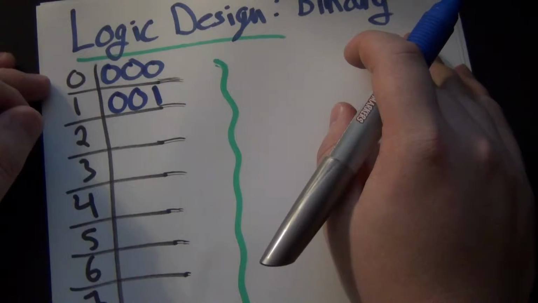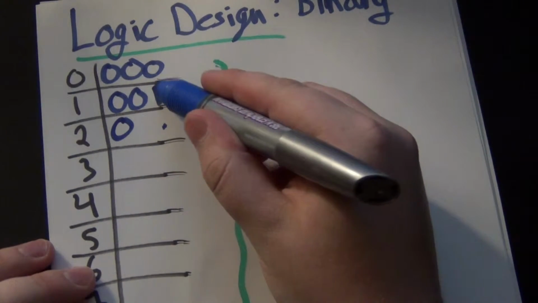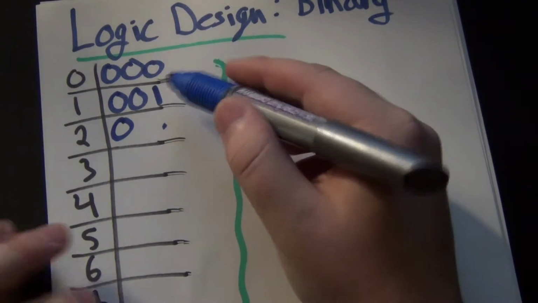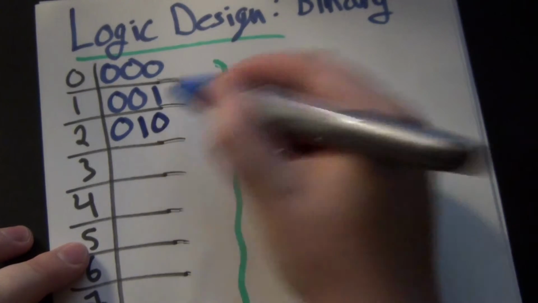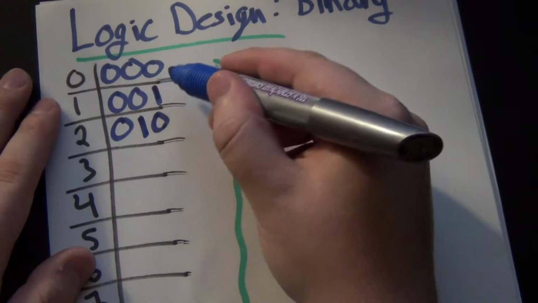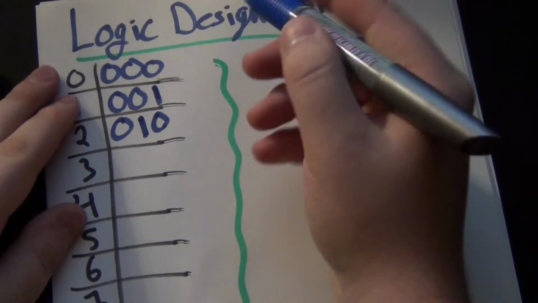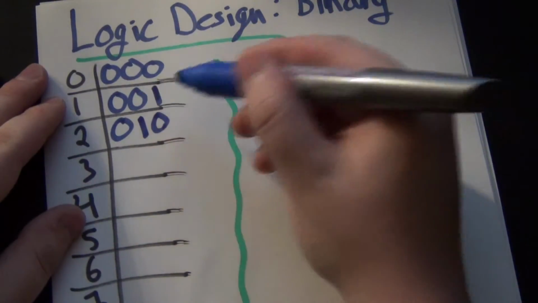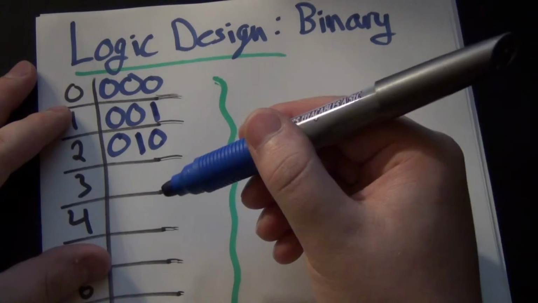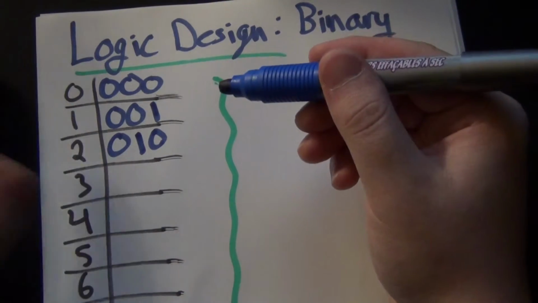Now things start getting weird when we get to 2, because what's going to happen is we're going to say 0, but we want to increment this number, but we only have zeros and ones to deal with in binary. So we have to increment this one, bring this to 0. Since we can't do anything else to this because we only have 0 and 1s, it overflows into the next, what is essentially the tens column, quote unquote. It really becomes the 2s column. You know what I mean? So in our normal number system we have the 1s, the 10s, the hundreds. In this case we have the 1s, the 2s, the 4s, the 8s, etc. So that's how it works.